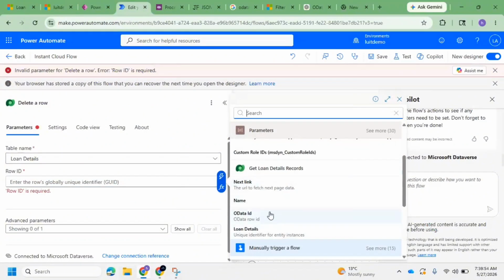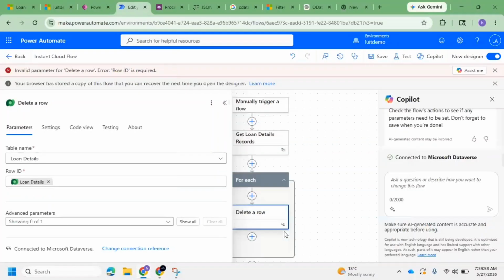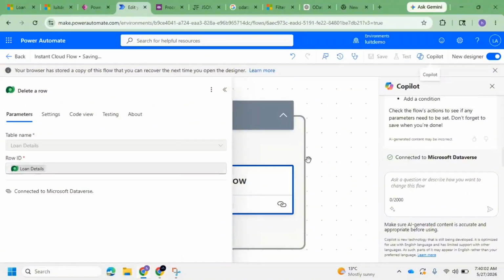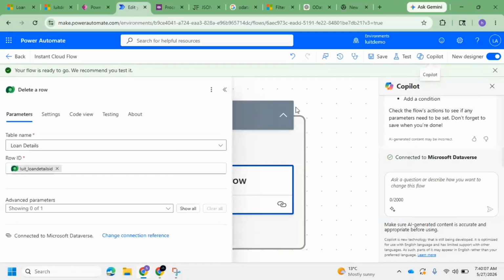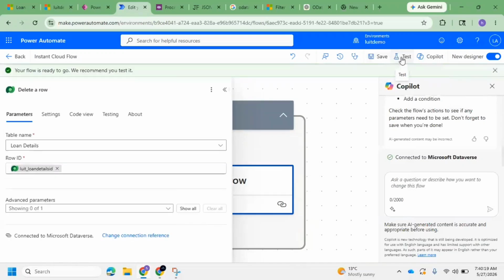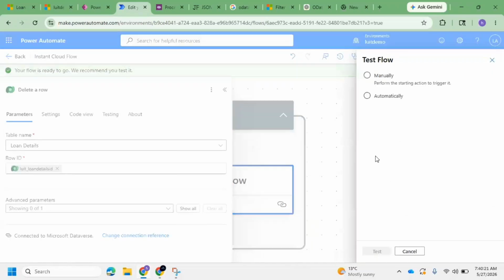See now, once you added it, you are getting the loan details unique identifier of the entity instance. Earlier we were not getting it, right? Whatever columns you mention, only those columns will come, not everything. That's why we use select columns, to make it faster. Suppose you have 500 columns, retrieving 500 columns will take some extra 2 to 3 milliseconds, right? That's why we use only the columns we need.